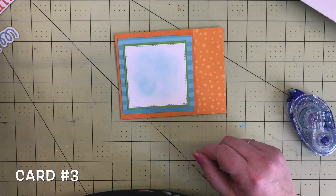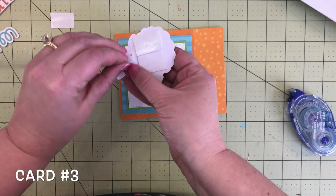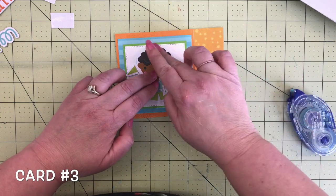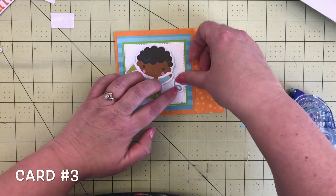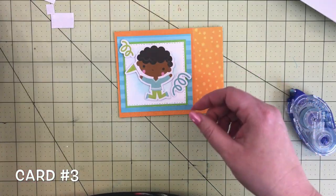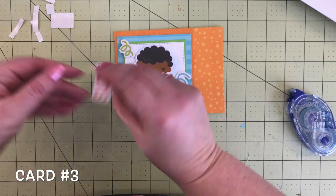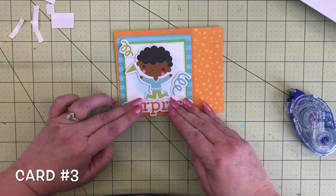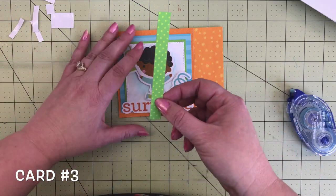Put that right in the center and we're going to pull this cute little guy from the odds and ends. Now, Hey Cupcake is kind of a little bit more girly with lots of pinks, but it does have some masculine colors too — the blues, teals, greens, and oranges — so this is a boy-girl party, not just for girls. He's got some teal and green streamers, and then this 'Surprise' sentiment is from the chit chat. It looks like he's jumping up and saying surprise — a fun way to add a sentiment.